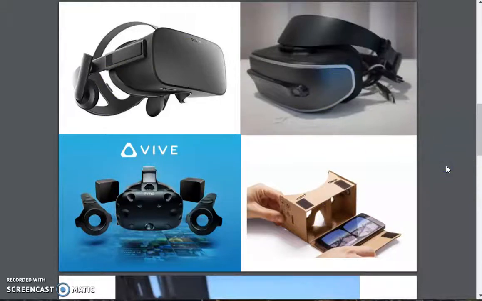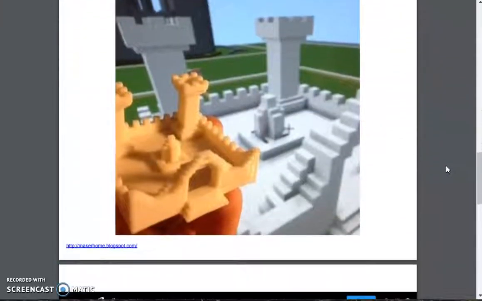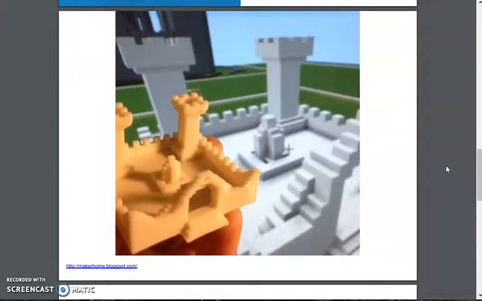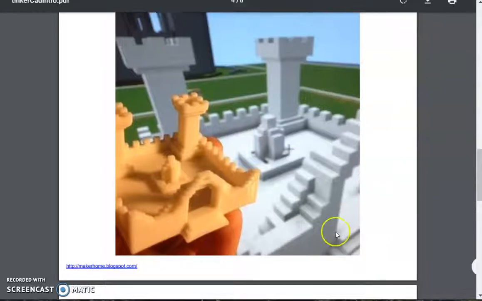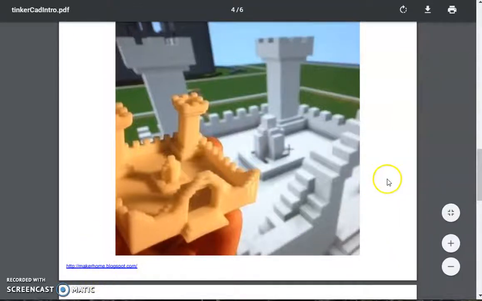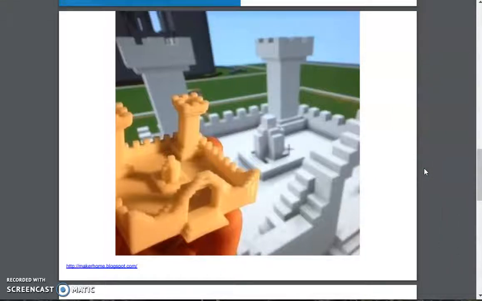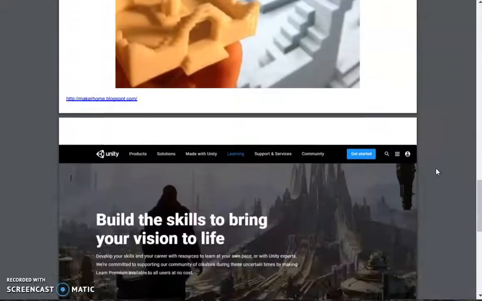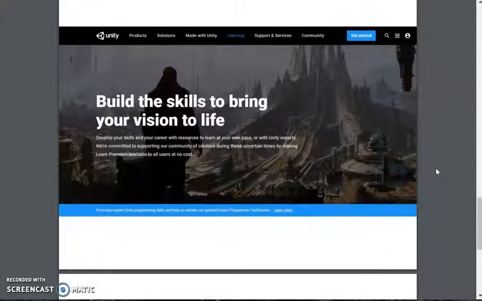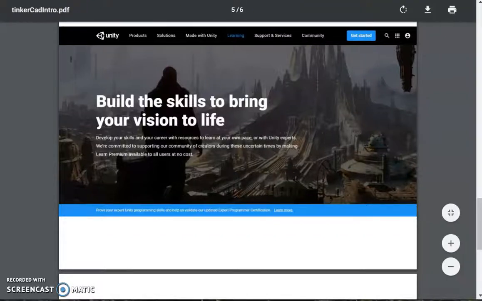Many people are passionate about building 3D stuff, especially for 3D printers. So this blog here kind of explored a tutorial of taking work that you might have done in Minecraft and 3D printing it. So there are processes for doing that. For game developers, a lot of us use Unity 3D, and sometimes you just can't find an asset that you really get excited about. You can make your own. So we're going to go through some of those basic moves now.